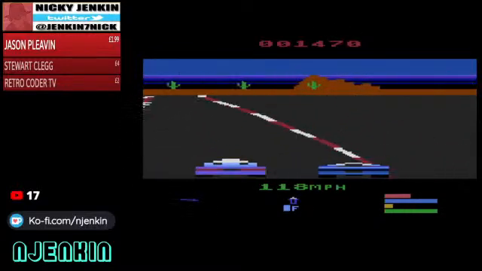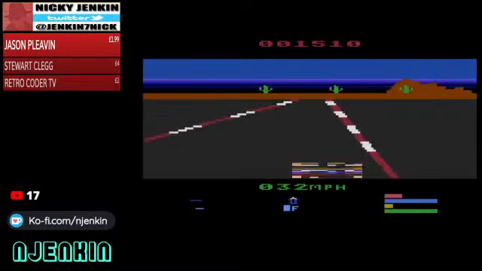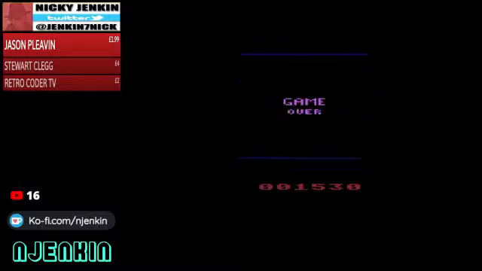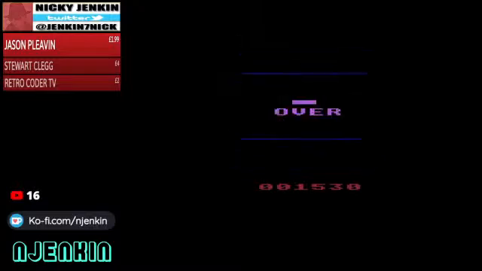Oh, what's that thing? A space bar did something. Oh no, the car's blown up. The car looks like a kid's paddling pool. It does. It does look like a kid's paddling pool. Game over. So you just get one life, and then that's it on this. Yeah.